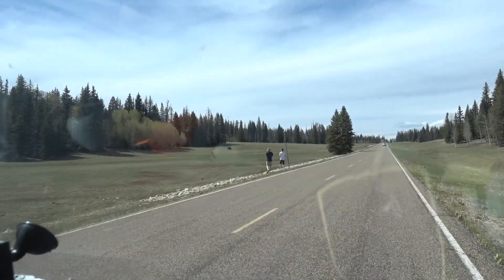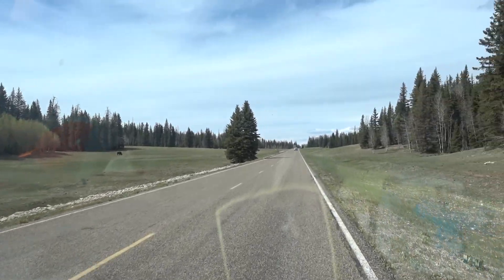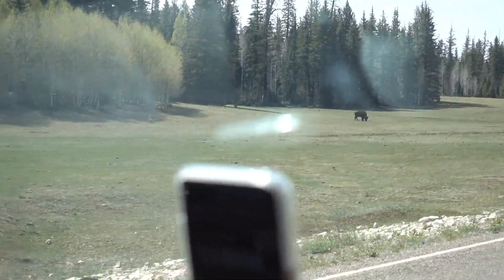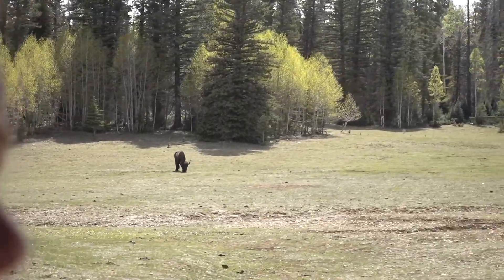There's a buffalo up here. We've got people walking out of their cars taking pictures of it, people stopping in the middle of the road taking pictures of it. He's a big dude though — he's got his big ol' horns on. People are crazy for bison. I don't know why. They just want to get hit by cars, I guess.